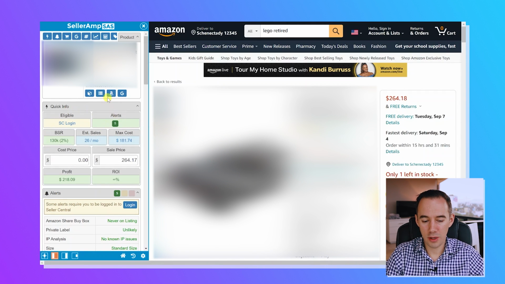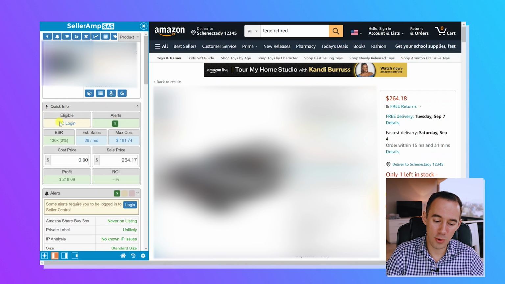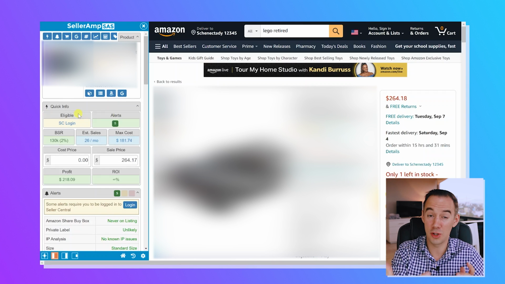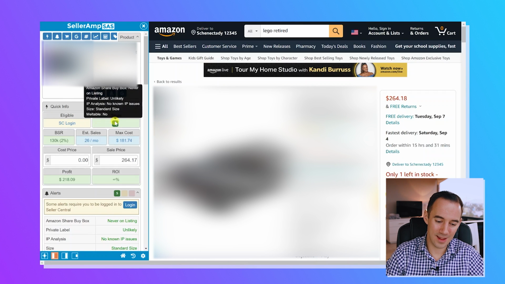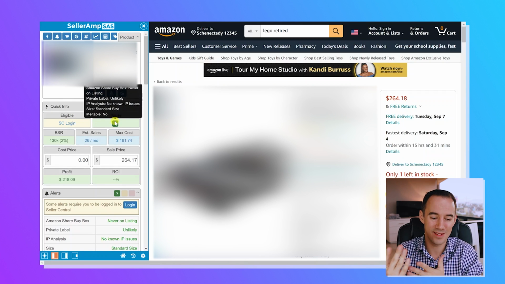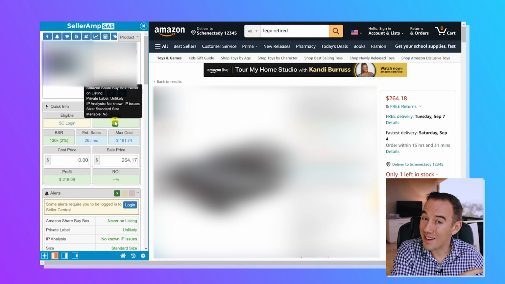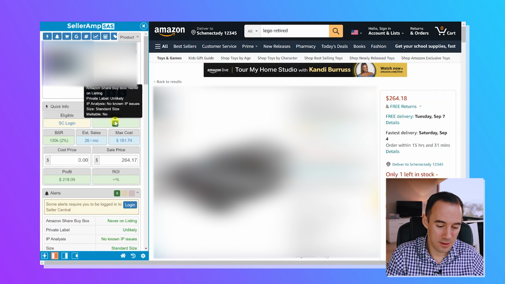It makes it a lot easier. Now, when you're looking at things, I'll go through. Right now, I'm not logged in, and the reason is that on this computer I don't have my Seller Central account, but obviously you do want to be logged in. It has things here like the alerts. It tells you like IP analysis, etc. I really love that. It's about protecting your account. But the question we're here for today is about understanding profitability. So let's go through that.